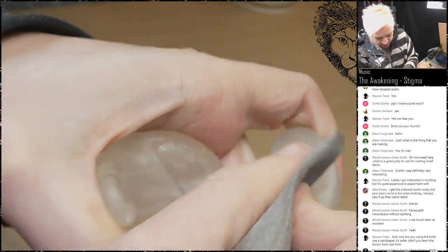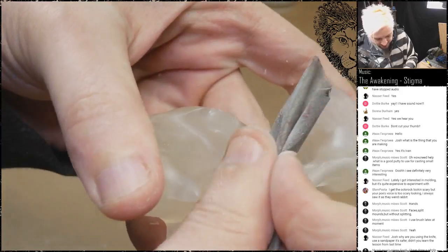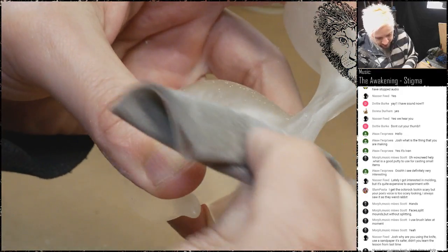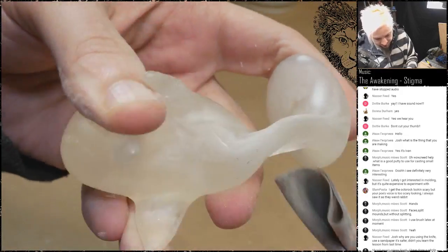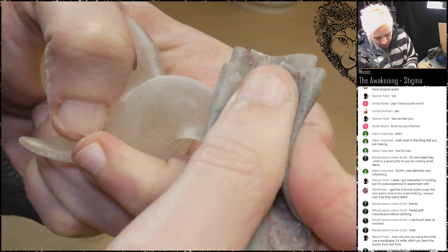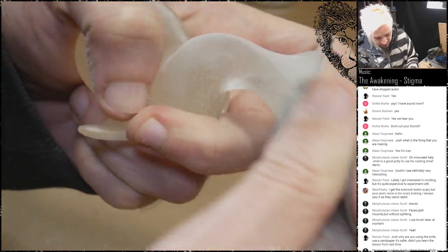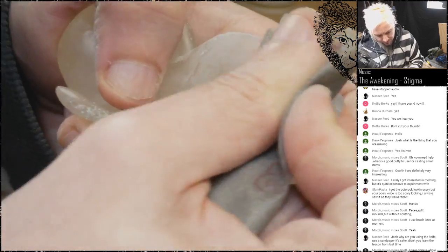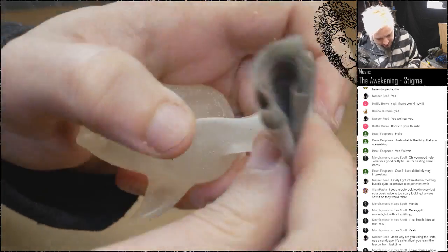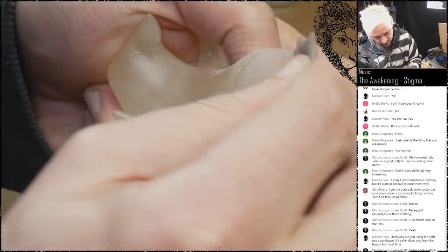You know, it's hard for me to learn lessons. I was saying earlier, sandpaper is just a pain because once you sand it down, then you have to gradually go back up to higher and higher levels of sandpaper. Whereas if you can carve it down with a knife smooth enough, then it's usually a faster process. Although this seems, I think this is getting the job done, and it's fine enough where it probably only needs one or two other passes with a finer sandpaper.